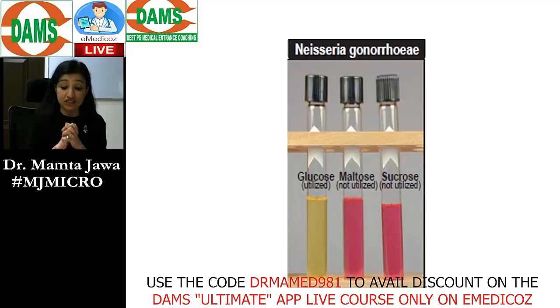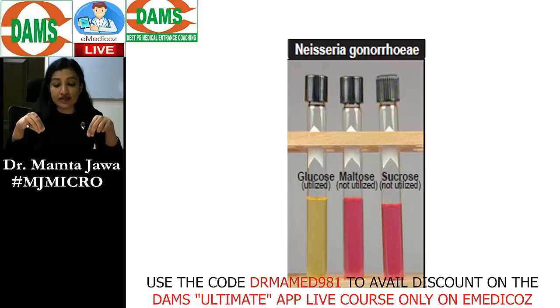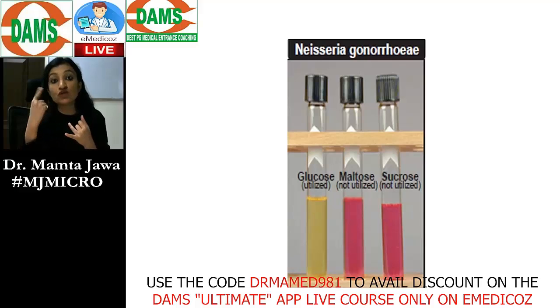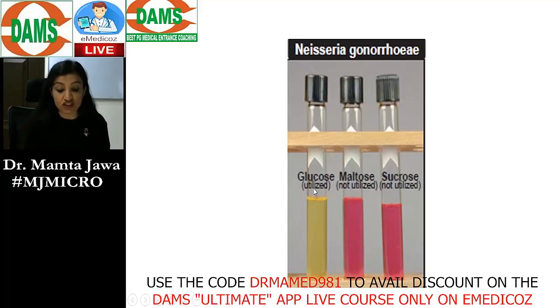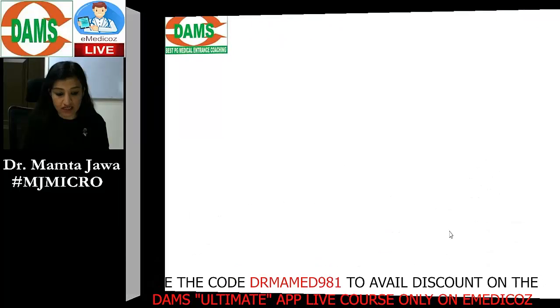All right. Then another important lab test which we do for identifying gonococci or Neisseria gonorrhoeae is the sugar utilization test. We have these nice liquid media called sugar utilization media, with different sugars: glucose, maltose, sucrose. We inoculate or add the colonies in these media. The original color of these media is pink. If the organism is able to utilize the sugar, the color will turn from pink to yellow. In Neisseria gonorrhoeae, only glucose is utilized and not maltose or sucrose. So remember this: G for gonococcus, G for glucose only. This is another important lab test.